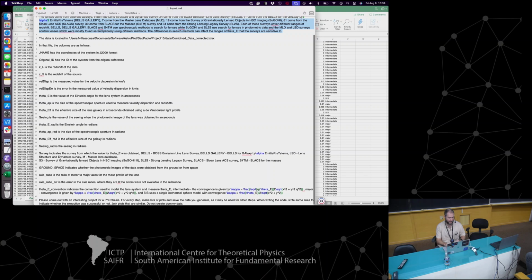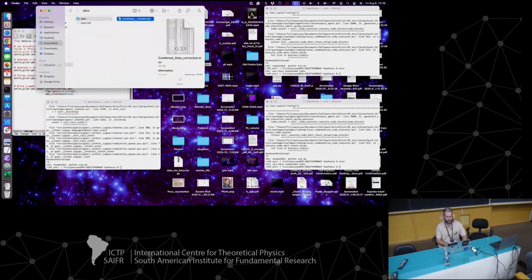We are explaining what each of these columns are. And then we are just saying, please come up with an interesting idea for a PhD thesis. It doesn't really matter. And that's it, right? So we just have the data, the description, and this. So let's see what this is going to do.